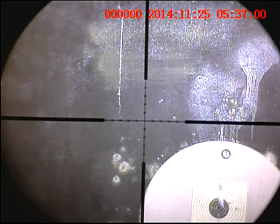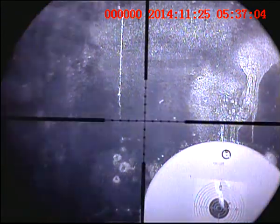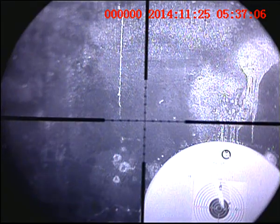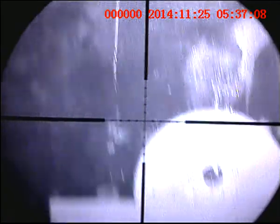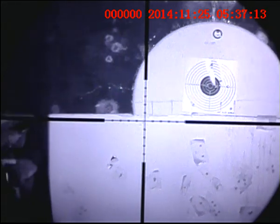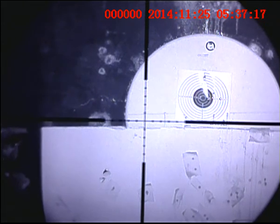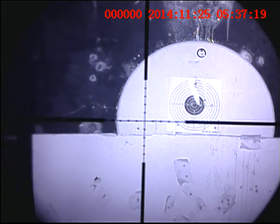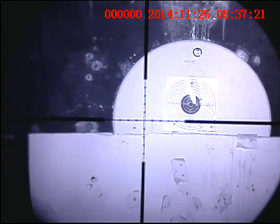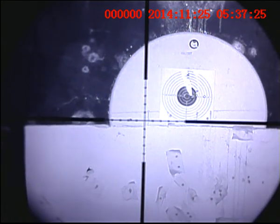Turn the light out, we'll just go with infrared for this. Might be a bit clearer. There's a bit of a distance away. I might be able to pick them up in the sights now. Yeah, that's number one. One gone. Two.